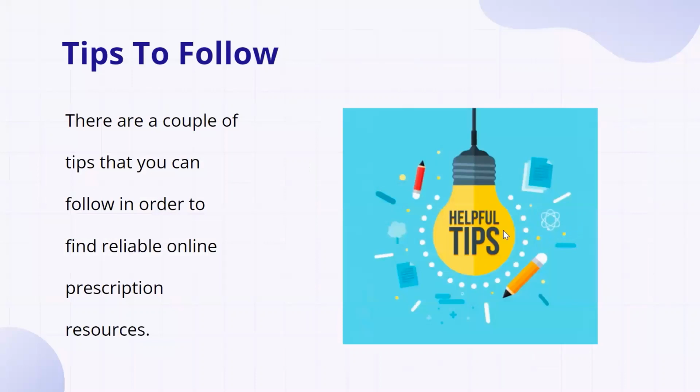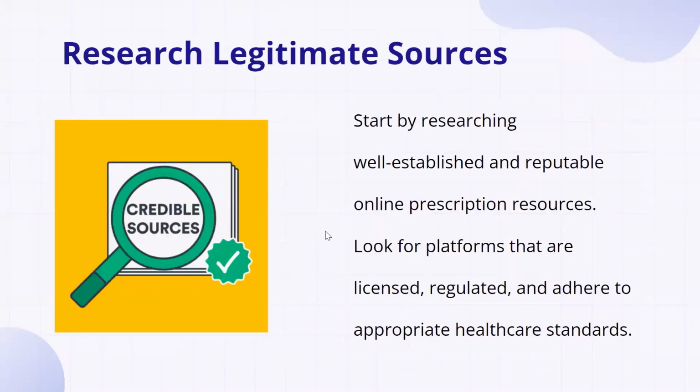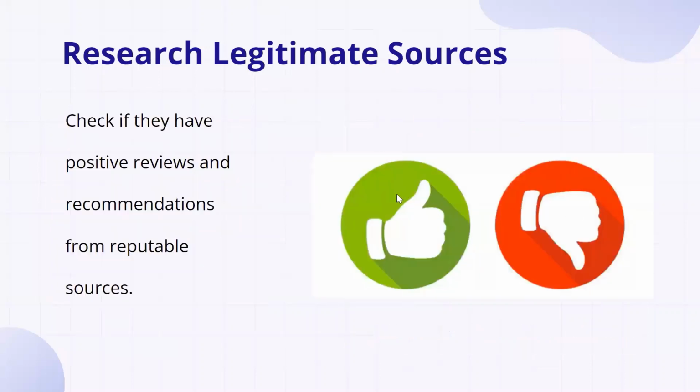Tips to follow. There are a couple of tips that you can follow in order to find reliable online prescriptions. Start by researching well-established and reputable online prescription resources. Look for platforms that are licensed, regulated, and adhere to appropriate compliance standards. Check if they have positive reviews and recommendations from reputable resources.